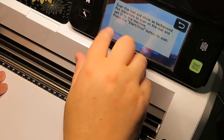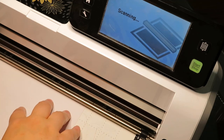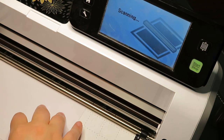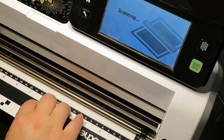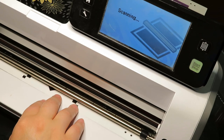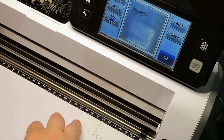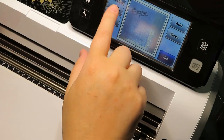I'm just going to scan my sheet of paper in so that I can see where it actually is laying. One of the things I really like is that it will scan the paper and then you can optimize it for that sheet of paper. So if you're just using scraps, it's kind of cool. Or if you have a little bit of vinyl left and you want to try and squeeze a certain pattern or shape, it's super easy to do.